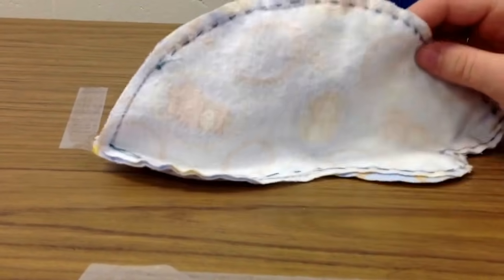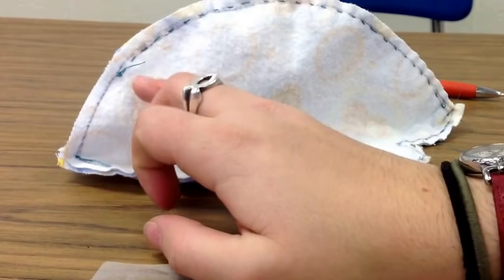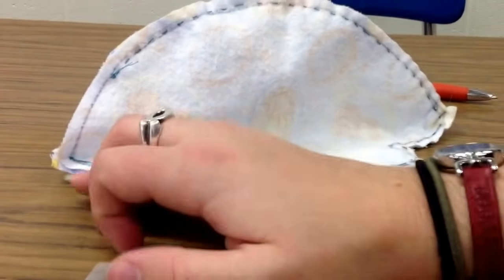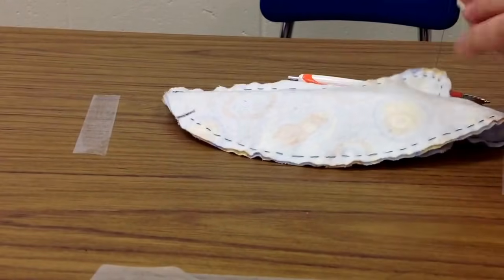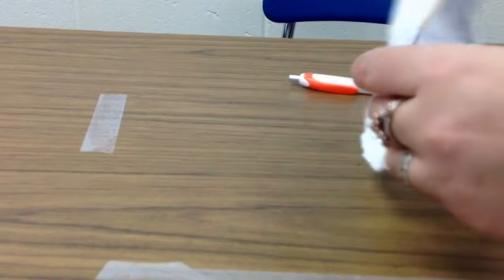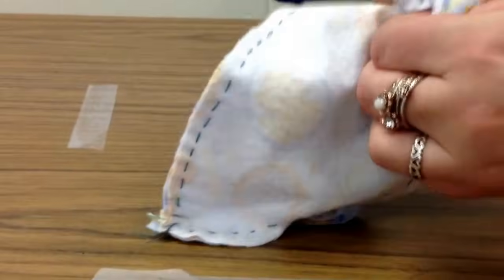Alright, we're almost done here. Once you have sewn the top, see how I stopped about one or two inches right before the back of our mole? We have now sewn all sides of our mole together. So what we're going to do, using the little hole that we still haven't sewn shut, is flip our mole right side out so that our fabric shows. You're going to flip it out.